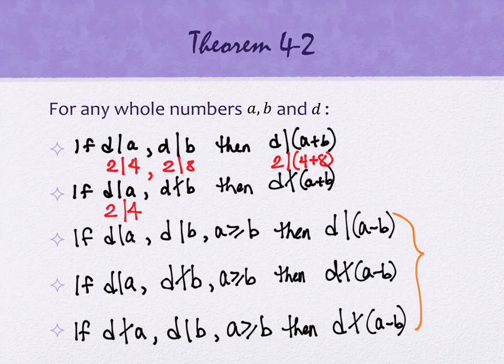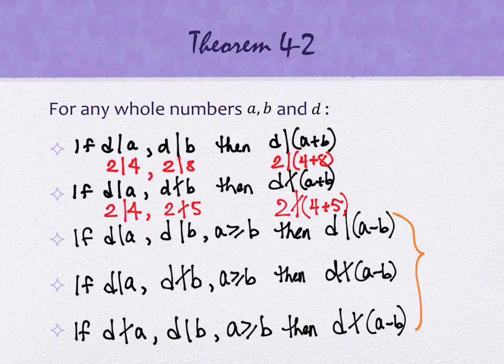I'm going to use 2 divides 4 on all of them that say division parts here. And now I need a number that 2 will not divide. What's something that doesn't divide? 5. That'll work. 2 does not divide 5. I didn't mean D, I meant 2 here. I'm sorry. 2 does not divide 5. So 2 divides 4, 2 does not divide 5. So what can you tell me about 4 plus 5? Well, 2 doesn't divide it, right? It's an odd number. So when I add an even number and an odd number together, I get an odd. And so this isn't going to work.